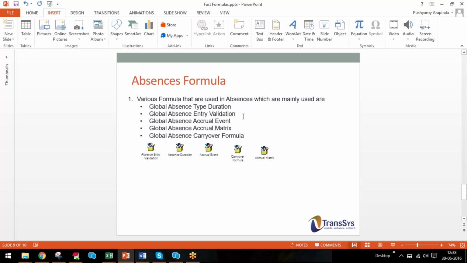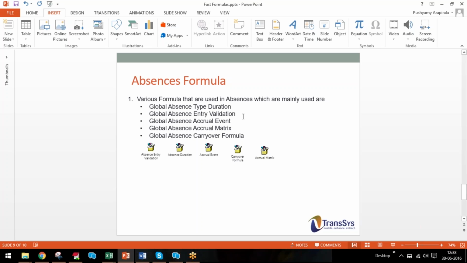There are again different sets of database items for absences. They start with ANC. Usually all the absence database items, and even the backend tables, start with ANC.